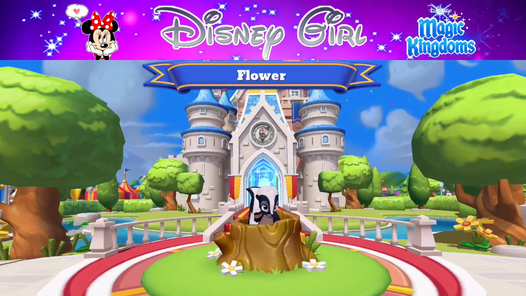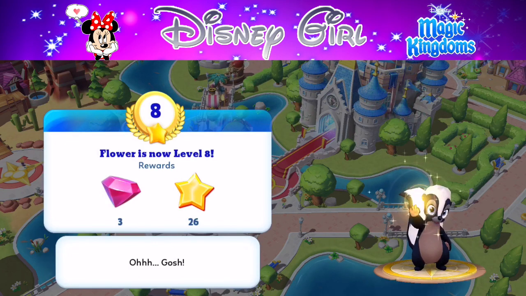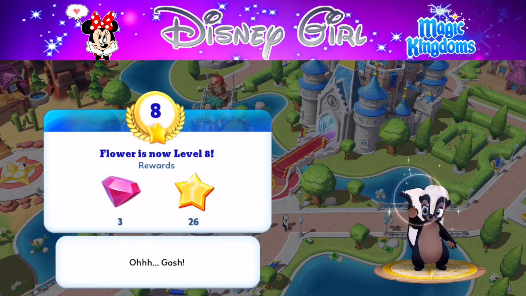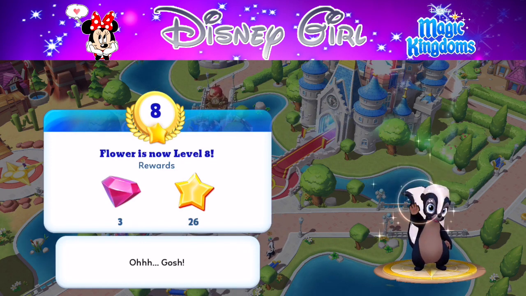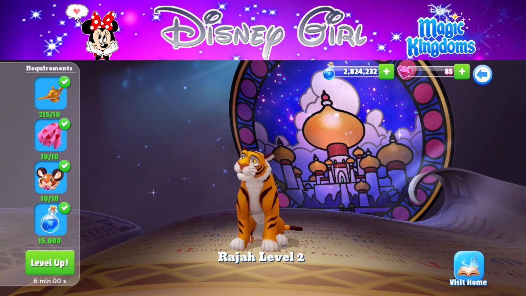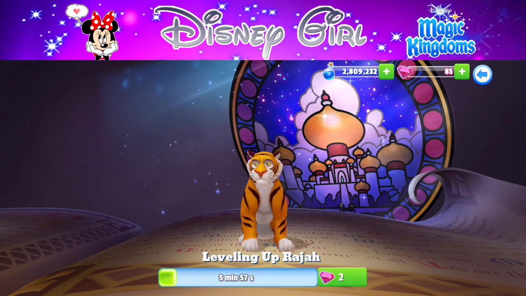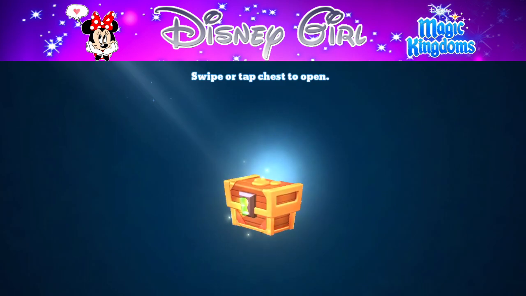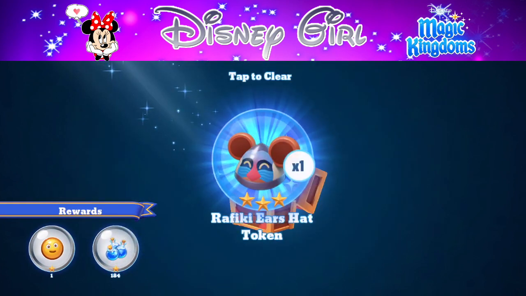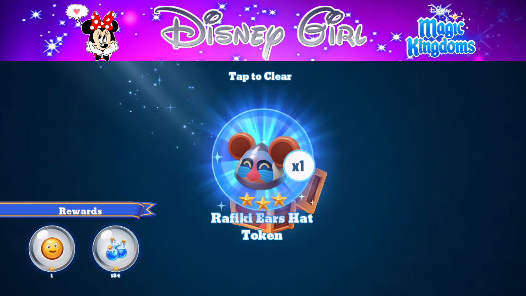Now here's Flower back in the kingdom, and he is now a level 8. I'm still surprised that Flower is a boy. Even when you watch the Bambi movie, he sounds a bit like a girl. Nothing's wrong with that, but they never really make it clear what the sex of Flower is. You really have to look it up, and not a lot of people know that Flower is actually a boy. I used to always get confused: oh, he. No, she. No, wait, it's a he. But now I'm pretty good with it.